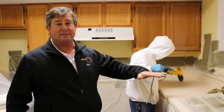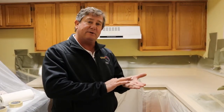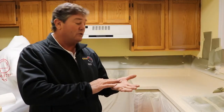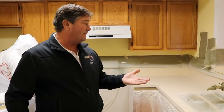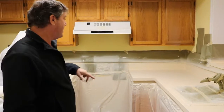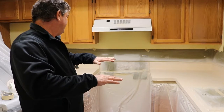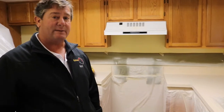If the multi-specs are not dry, when you go to sand it, it's almost like smearing the paint. If you do that, you've really ruined the surface, and you almost have to start again, and it's a lot of work. So this is a key phase in the countertop scenario. Make sure that the multi-spec is thoroughly dry before you put a sanding block on it.